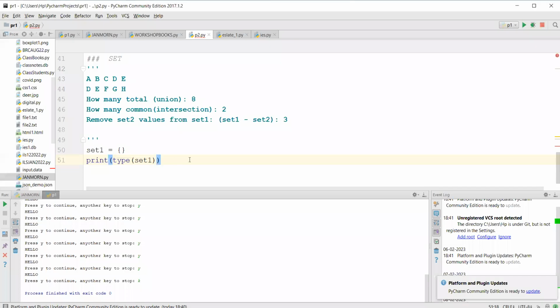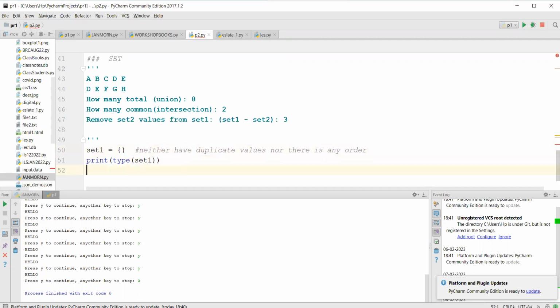Okay, so we're talking about the set, and we said that a set cannot have duplicate values, nor is there an order there. Order, right? So how do you declare a set?